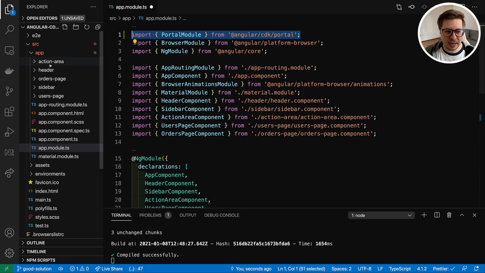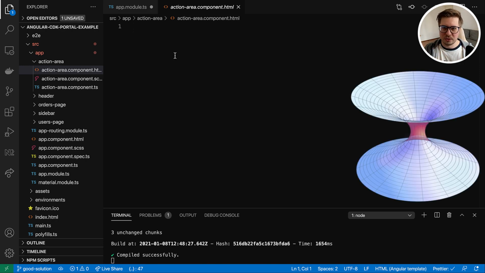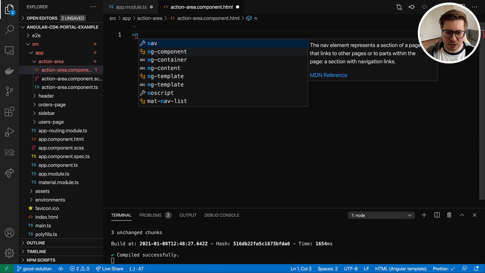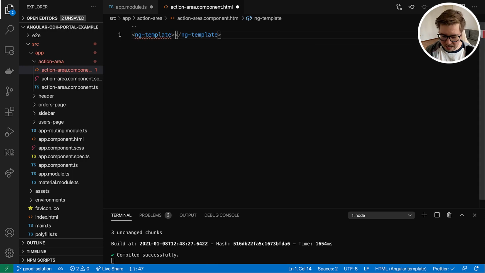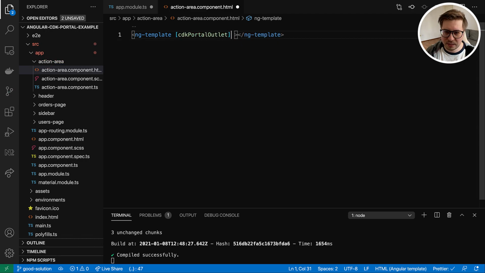Then inside the action area, we have to define the slot where we're going to render this piece of UI. If you imagine the usual portal, we always have some entrance and the exit, and this exit will be our outlet. I will write here an ng-template, and having this I can use the directive called cdkPortalOutlet, and this outlet takes the portal itself.